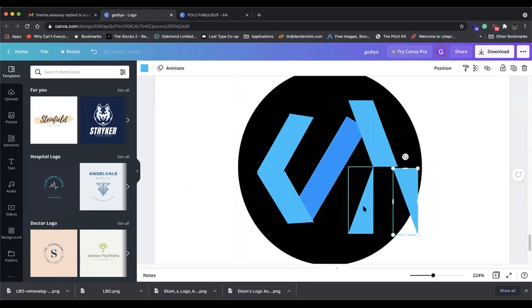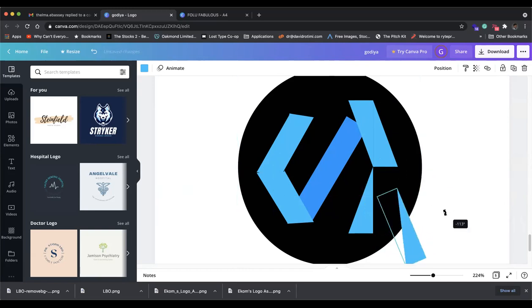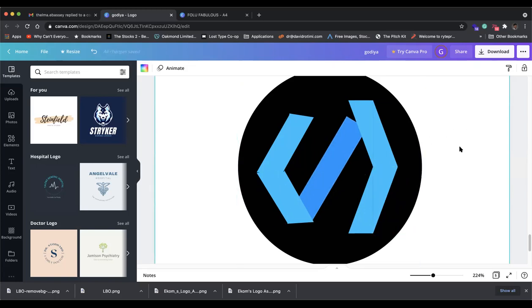Okay, so now I need to just figure this out and then rotate this to 90 again, right? What I'm trying to do is get this exact size so that, okay, so there we go, right? So I'm done with that.